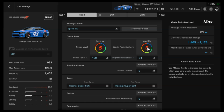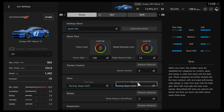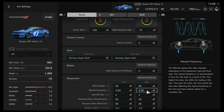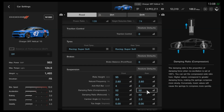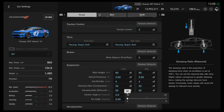As far as the upgrades go, obviously you want to drop the weight as low as it can go, increase the power as high as it can go. Traction control, I would recommend having off. That's down to you, of course. As far as the tyres, you want the highest grip possible, which is super softs. For the suspension, I've dropped the ride height to 95mm, which is 15mm higher than the lowest. As far as the frequency, you want that as high as it can go. For stability in particular, anti-roll on 4, then combined with the frequency of the springs, you want your dampers for both compression and rebound as low as they can go. And of course that's kind of my signature suspension setup.